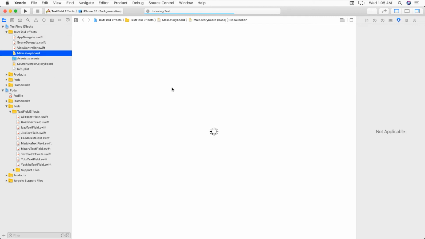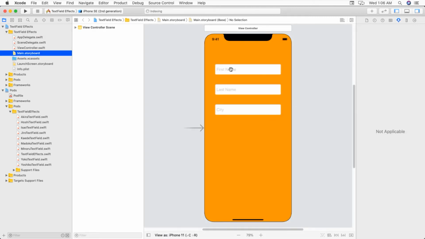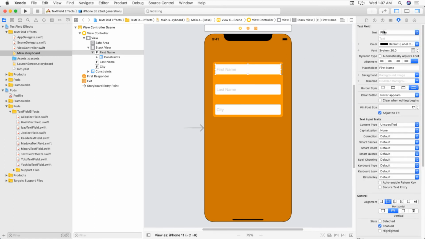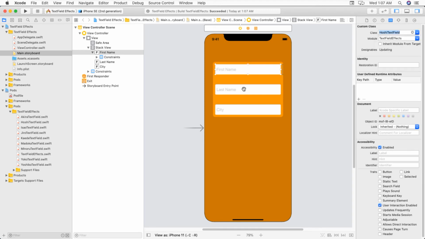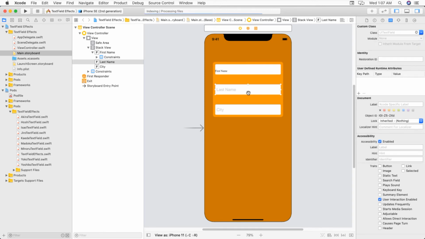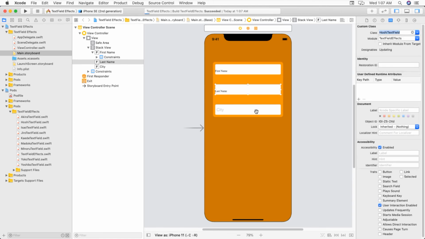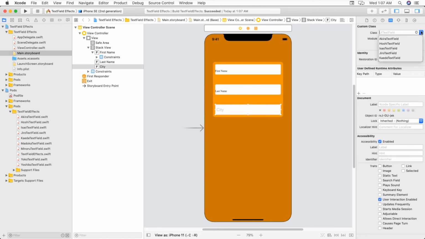Now open main.storyboard. Just select the text field. Go to identity inspector here and select the installed pod. I'm just selecting Hoshi text field and select another text field, same, and the last one.